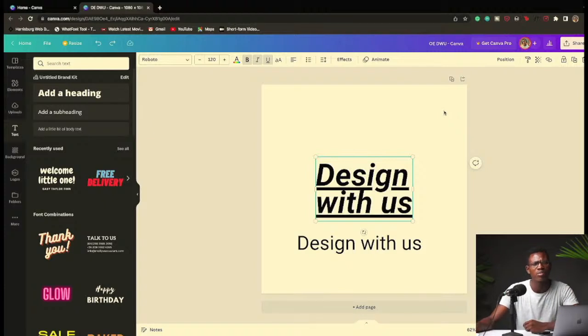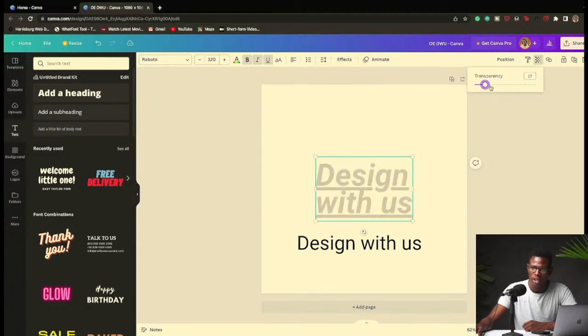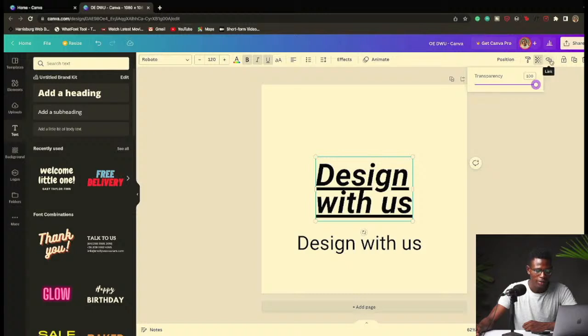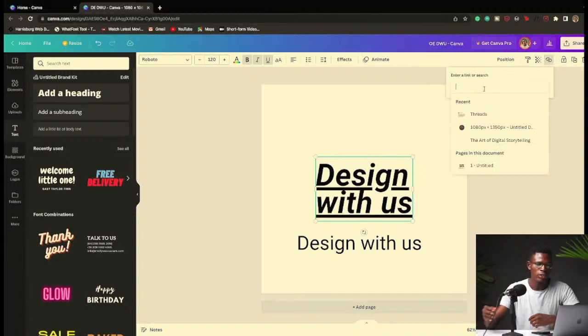So this is Canva. It's very simple, straight to the point. Now the last part I will go over is transparency. You can actually work on the transparency of whatever it is you're working on, and you have it go this way. As well, you have a way to link things. So if you're trying to work on a document, for example, I want to link things to a particular text in PDF form, this is where you use the link feature. You just put in the URL of what you want to link it to, and it does the linking for you.